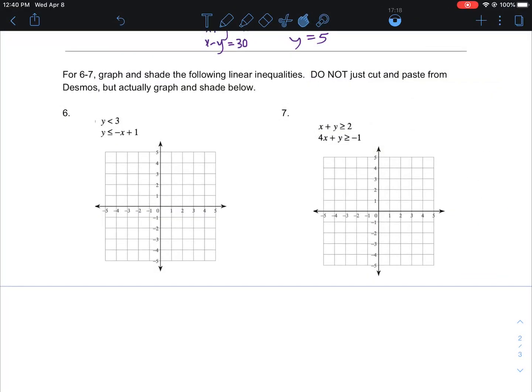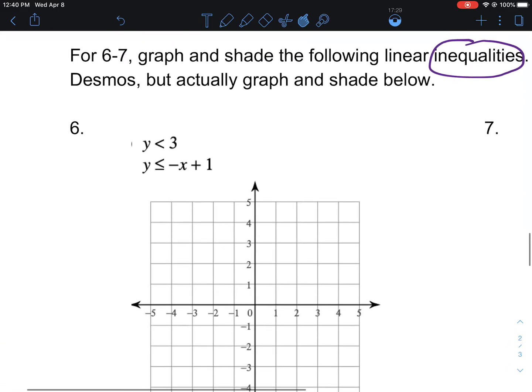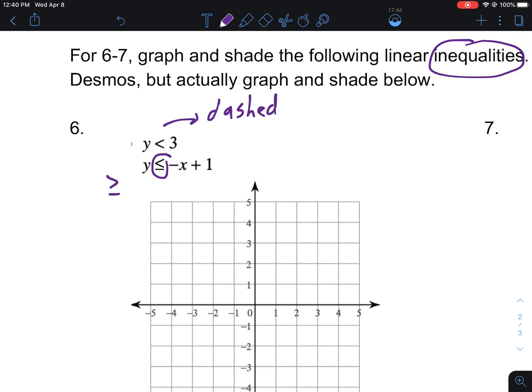All right, we've reached the final part of our Unit 4 course review, and that is systems of linear inequalities. So remember, with inequalities, you are shading. And not only are you shading, you are also drawing either a dashed line or a solid line. So anything that's less than or greater than, those are going to be dashed lines, whereas anything that's less than or equal to or greater than or equal to, those are going to be solid lines.